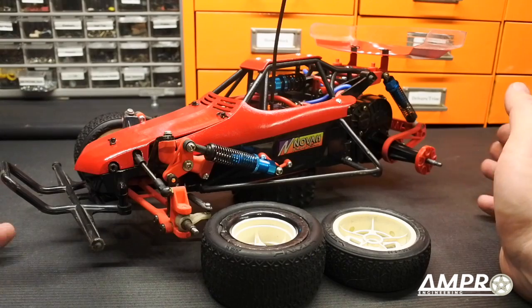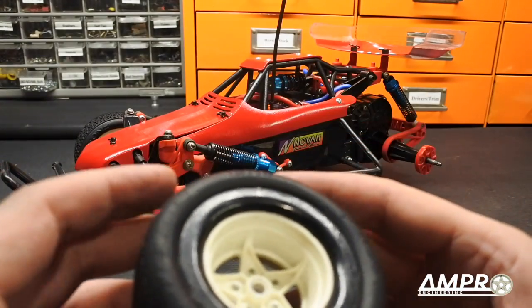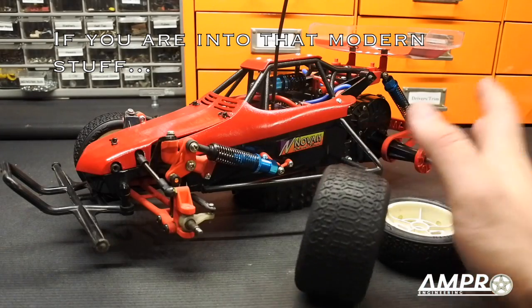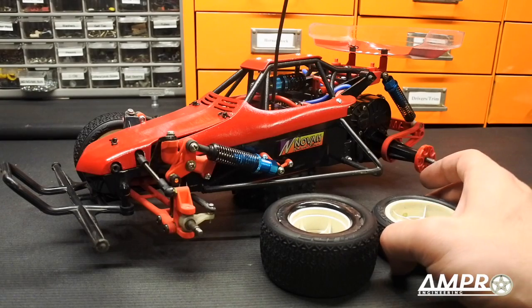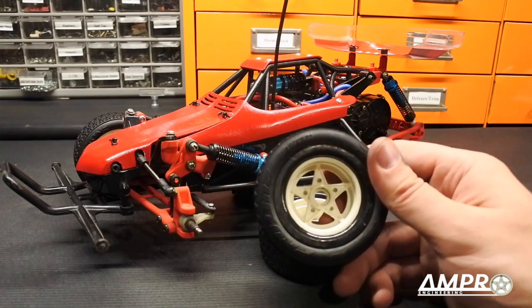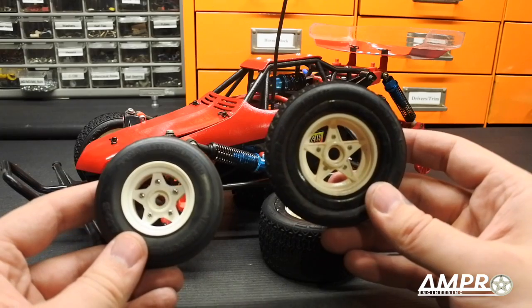Sadly, the clay is not happy with those tires, so I picked up a set of these Proline Ion tires, and they're good. These are the tires that I have selected for this car. The issue is the rims required are typically like a Tamiya with very little personality. In fact, they tend to be quite unattractive to me. So what I did is I tried to emulate the stock tires or rims look with these rims here.